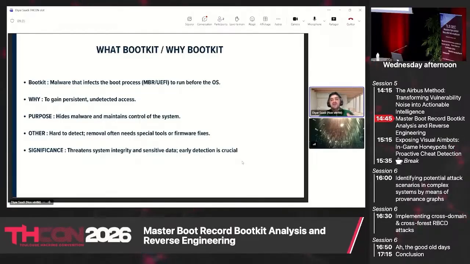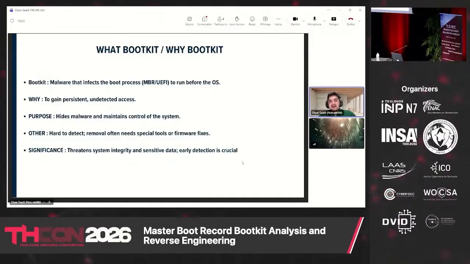We have bootkits, rootkits, and MBR malware that work in kernel land, but mostly they work at ring 0, with high privilege. You cannot detect that through traditional antivirus products like Windows Defender. The purpose of the bootkit is hiding the malware and maintaining control of the system.